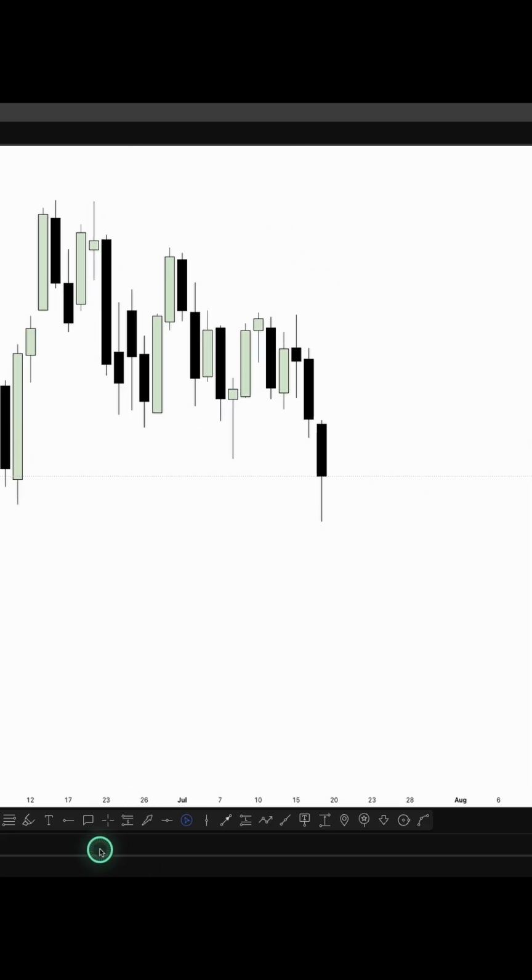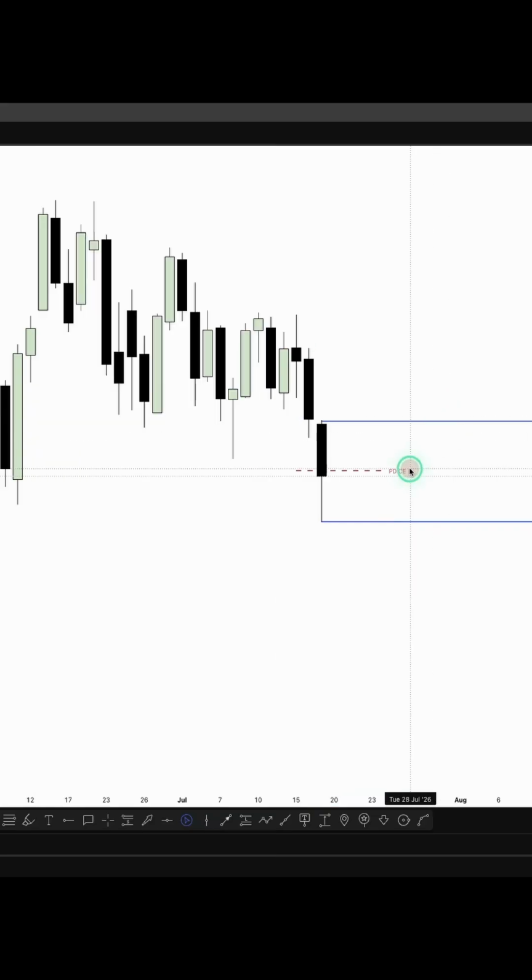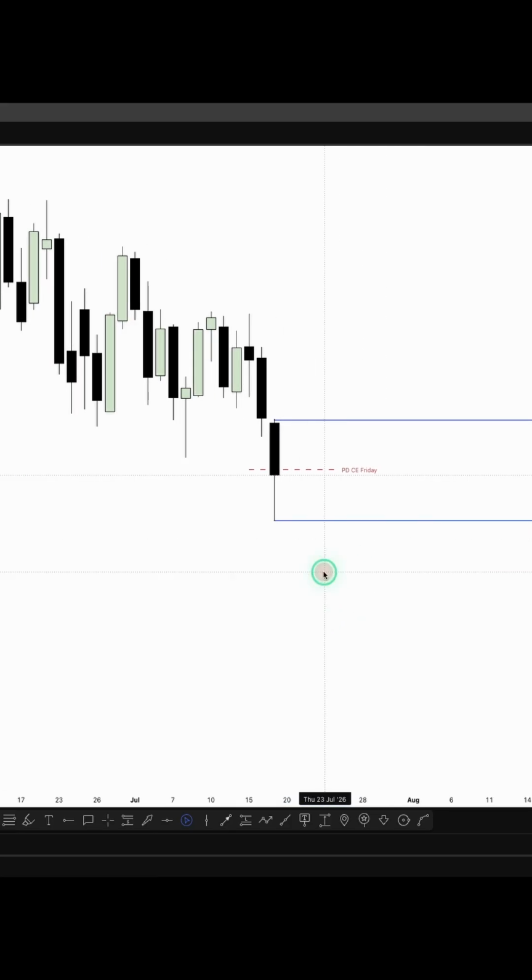Now, this is pretty standard. What you're going to do is put Friday's high, then Friday's low, and then you're going to mark the midpoint. That's all you need to do. And this will be the previous day midpoint, which in this case will be Friday. You can even name it Friday. And what you want to watch is above midpoint bullish, below bearish, right?